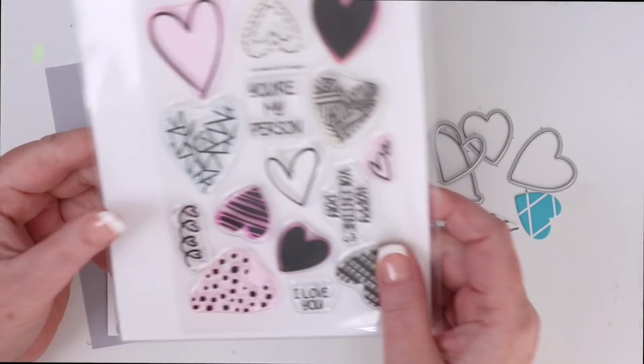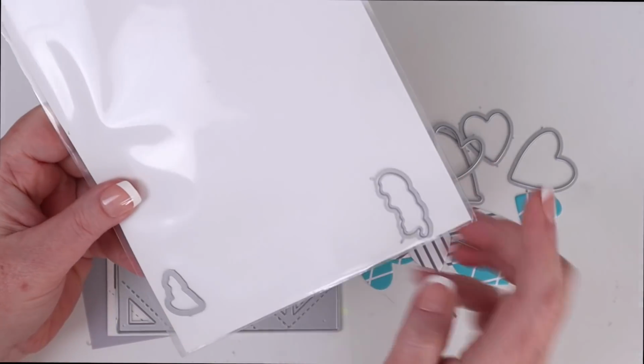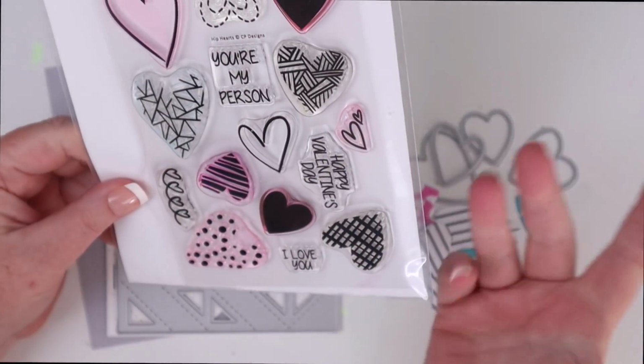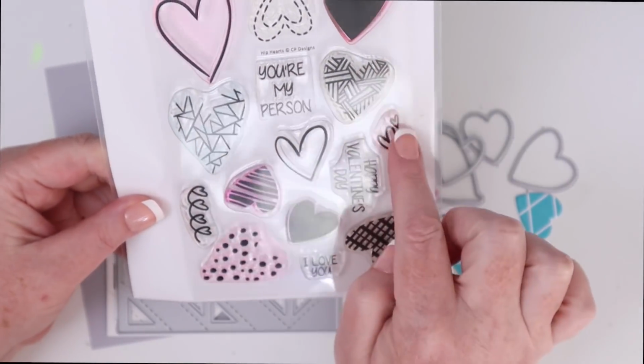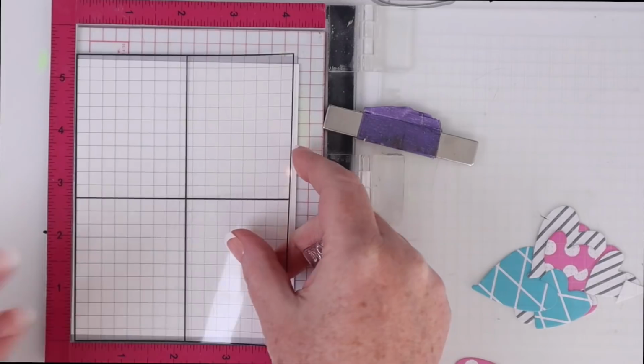For this next card, I'm going to be using Catherine Pooler's Hip Hearts. There's a stamp set and then there's coordinating dies. These two dies are small, therefore these stamps on the sides here, I'm not going to use those because you can't really tell what they are, but you can tell what these big hearts are.